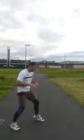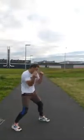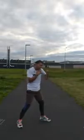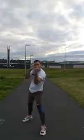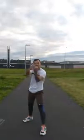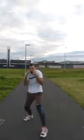Okay, so things to remember: stance, same as all the others. Okay, from here, from your guard, boom, turn my hips, fire that shoulder out, it's going to roll its way out, punch is going to go from my guard, straight up, top two knuckles are going to hit the target, in the pipe, boom, and then straight back to my guard.